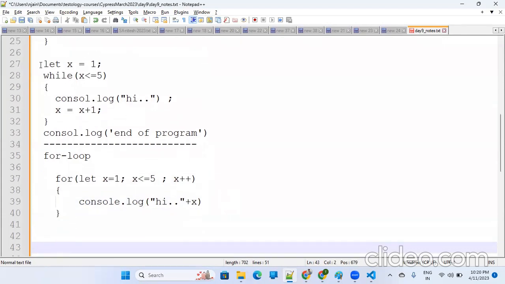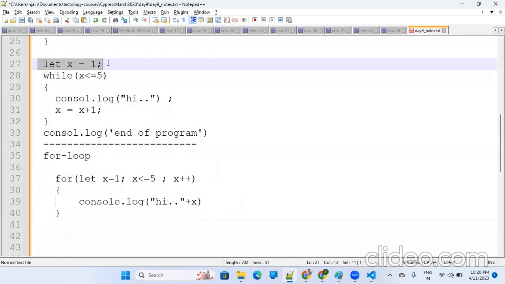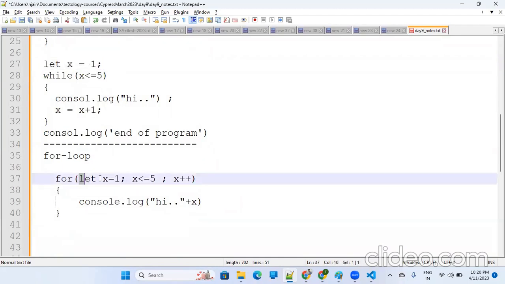So in the while you put the condition here, but in for loop you do the initialization here. The condition you put inside the while, but in the for loop you do after semicolon. So there are three parts in the for loop. One is initialization, semicolon, and then the limiting condition.